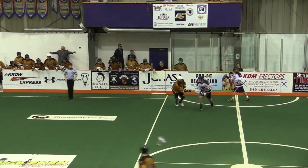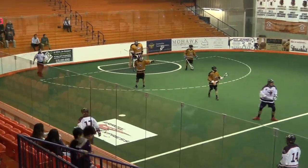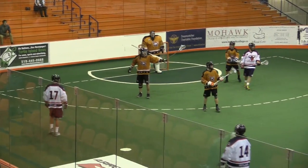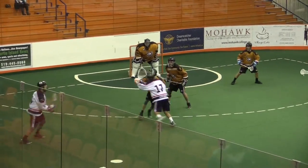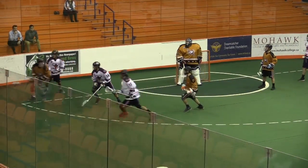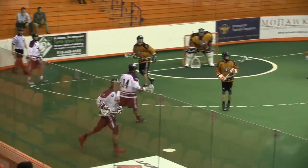Oshawa calling for too many men against St. Catharines. They still have too many men. The officials, all 3 of them miss it on the floor, as one of the Outlaw players was almost trying to do a starfish to get the attention of the officials, as they clearly had 5 on. So missed opportunity for another 5-on-3 for Oshawa. St. Catharines draws a break.